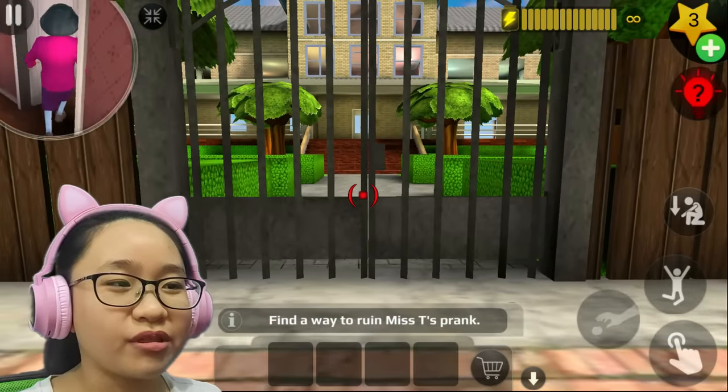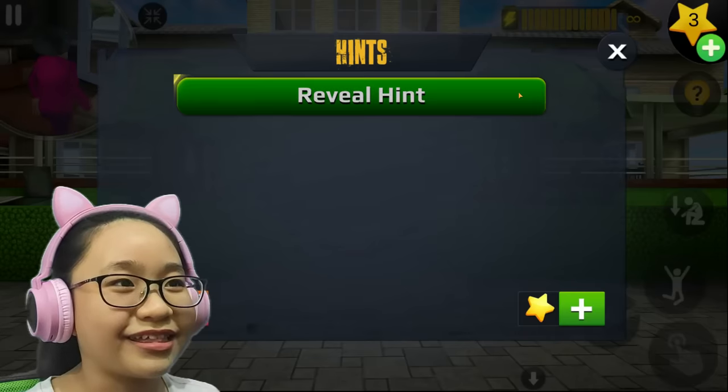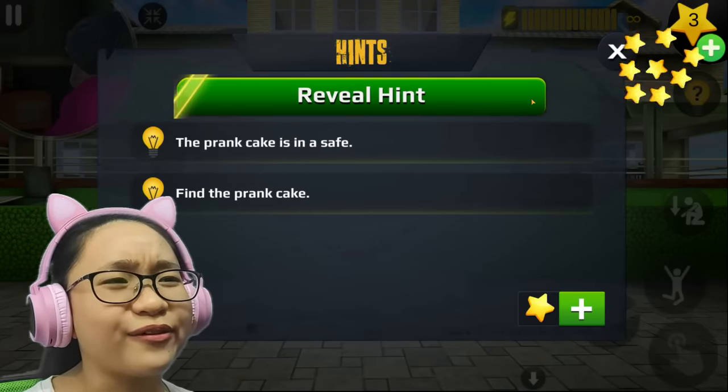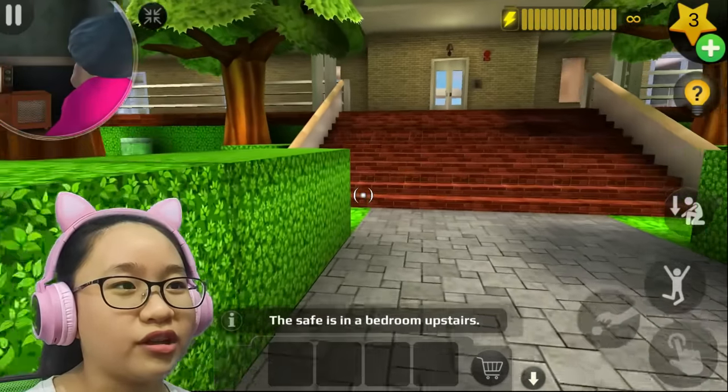Find a way to run Miss T's prank. Okay. Let's use the hints. Find a prank cake. The prank cake is in a safe. The safe is in a bedroom upstairs. Oh, it's in her bedroom.